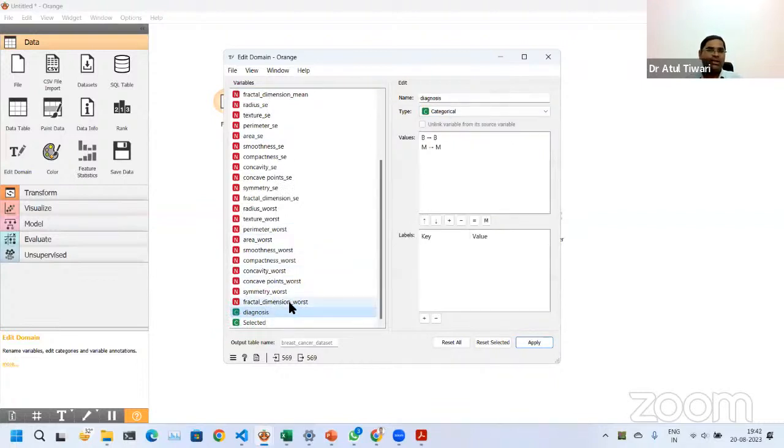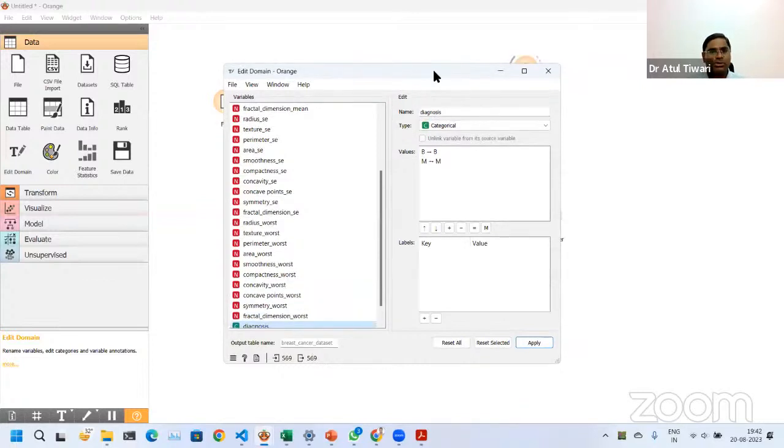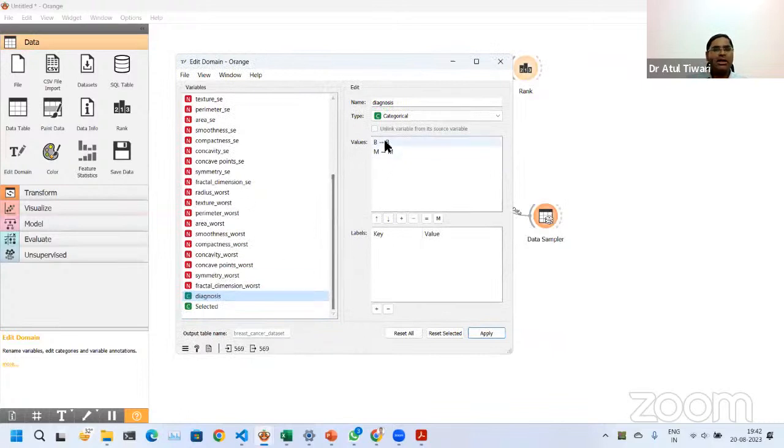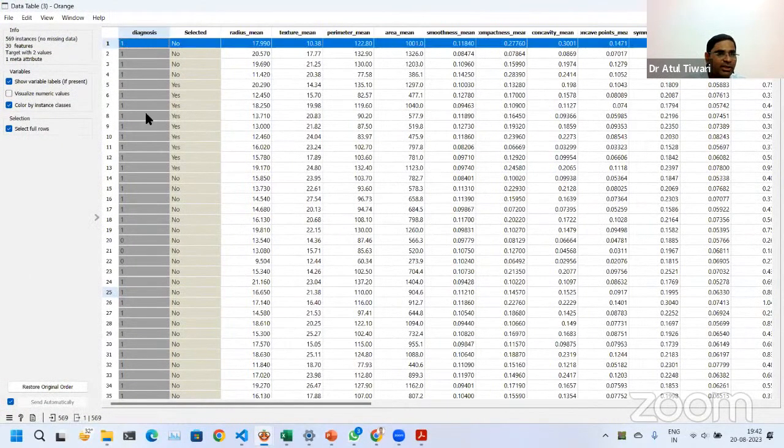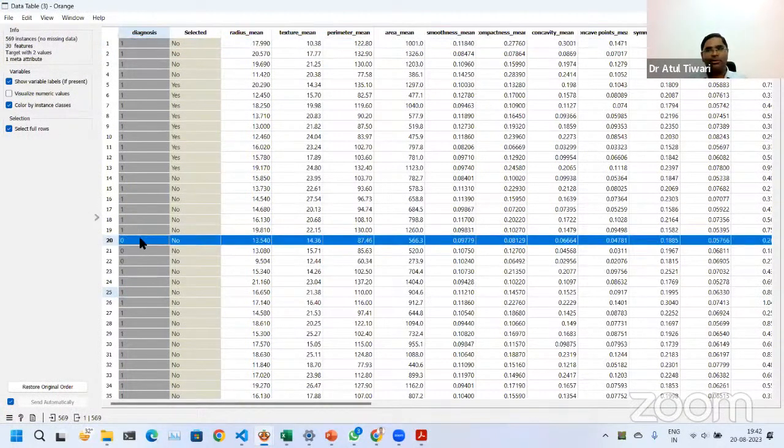You remember for benign and malignant, I didn't convert them into numeric values. So I can convert like this also. For example, there is benign, and I can keep benign as 0. So I will simply edit my domain. This will designate B as 0 for benign, and if I double click on M, malignant would be 1. So now I converted my diagnosis column to 0 or 1. If I see another data table this time, instead of benign and malignant, I will be seeing 1s and 0s. So that's how we can convert.